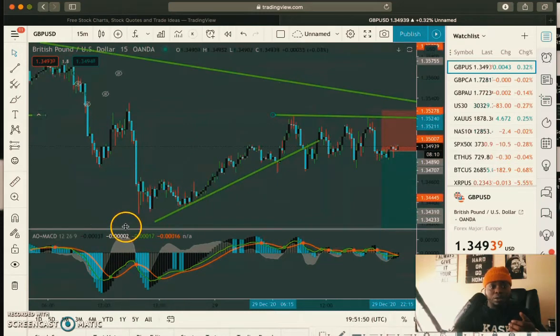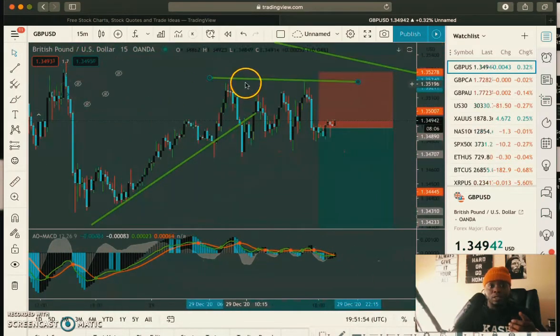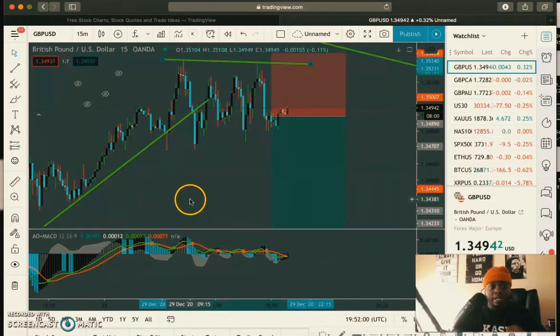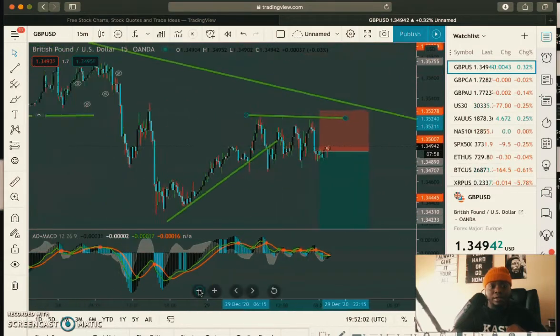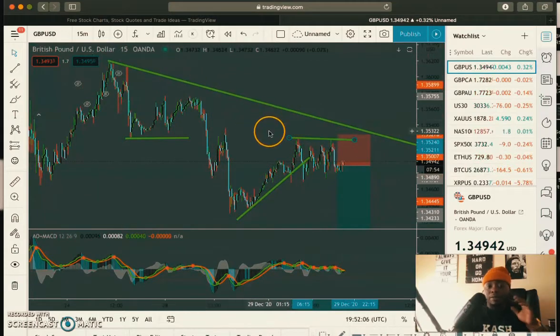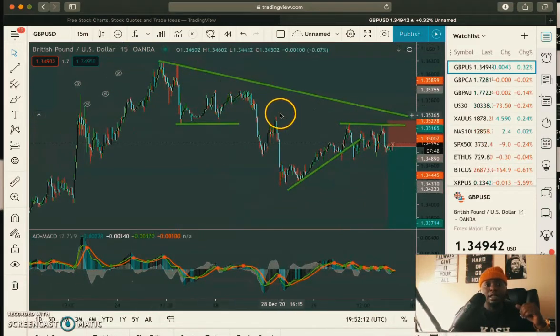Drop. We thought it was going to keep going, did not. Came up, stopped 3, 4 times. 1, 2, 3, 4. So now it's back into the trend that it was originally in. And before the market actually opened again after Christmas, we were selling already. We caught a little bit of this as well.